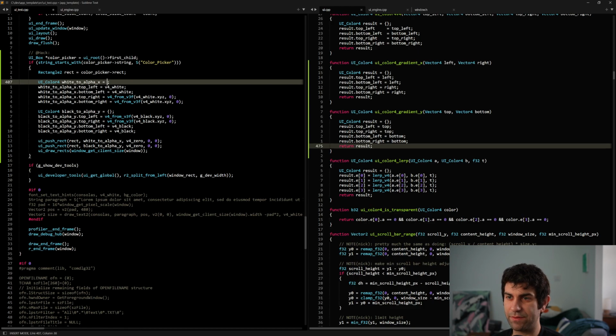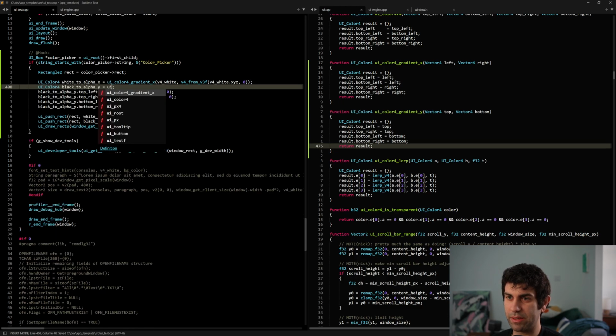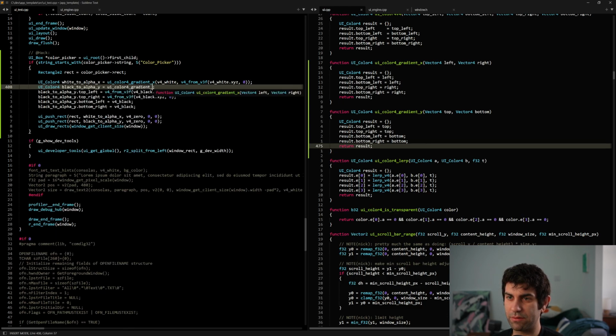And so then white to alpha is just going to be UI color for gradient X. The left color is going to be v4 white, and then the right color is going to be v4 from v3f v4 white dot xyz, comma 0. And then the black color is going to be UI color for gradient y.